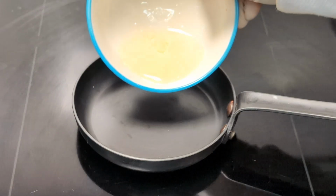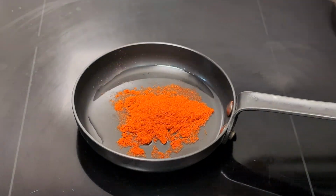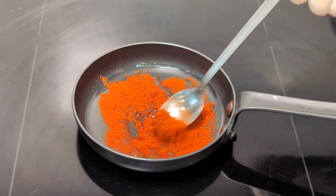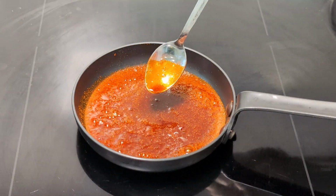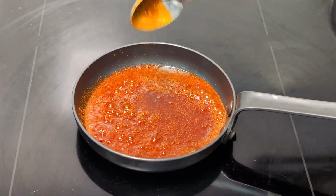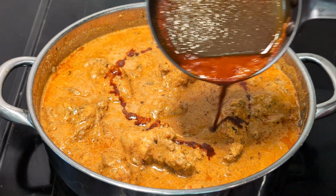For a finishing touch, prepare a quick tadka. Heat 2 tablespoons of oil in a small pan. Add 2 teaspoons of Kashmiri red chili powder and let it bubble. Pour this over the curry for a beautiful red hue and a hint of heat.